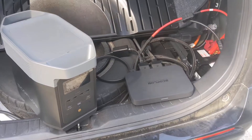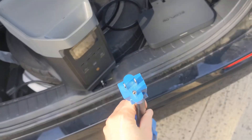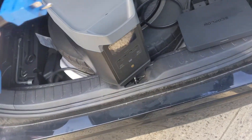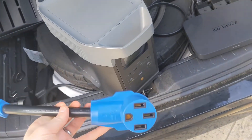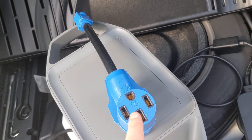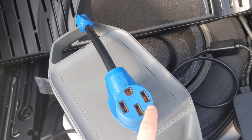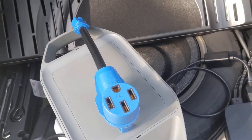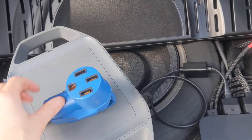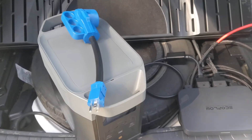In an actual outage situation, which I showed in the other video, I would use this adapter — a NEMA 5-15 to a NEMA 14-50 bridged adapter. This plugs into the AC output of your power station. You've got your ground, neutral, and then the two hots are bridged. Essentially the one hot that comes from the 120-volt side is bridged and comes out both of these hots. Then I use a cable from this to the 50-amp inlet on my house, and that powers my entire house from the power station. It won't work for 240-volt appliances because they need different phases on the two different legs, but it'll work for any 120-volt appliance, which is really all we're concerned about.